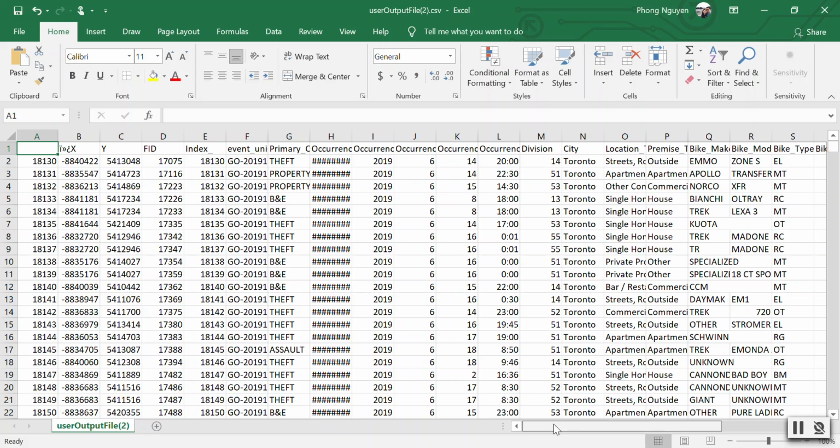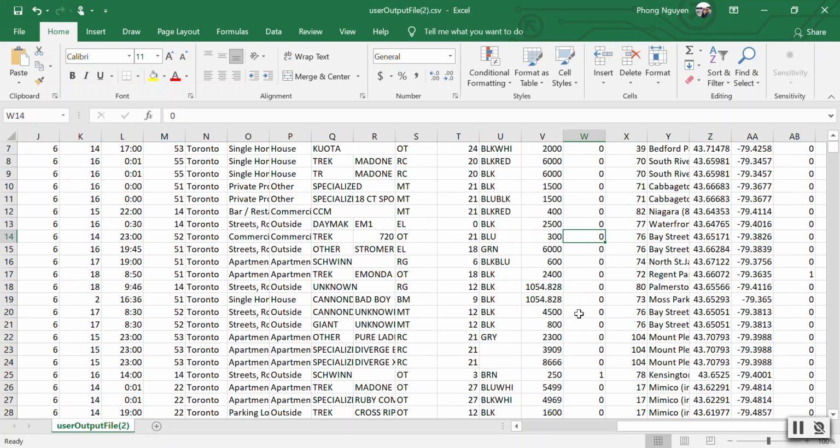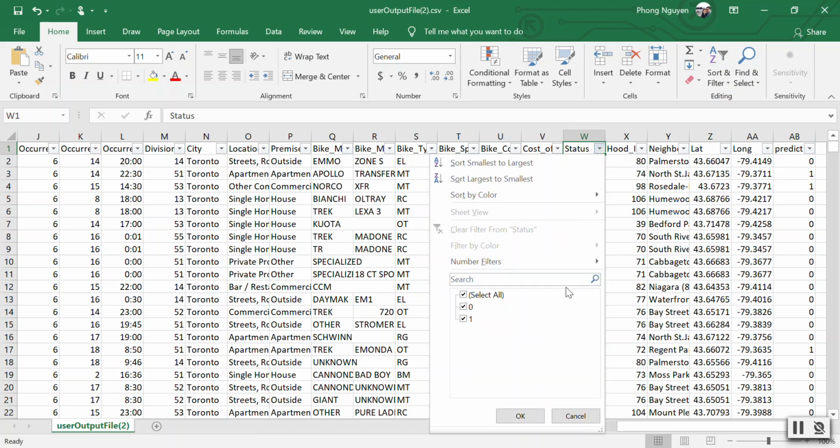Okay, right here, as you can see, the status has been converted to integer. Like 0 stands for stolen and 1 stands for recovered, right? And predicted result here, 0 stands for stolen and 1 stands for recovered. Let me filter.